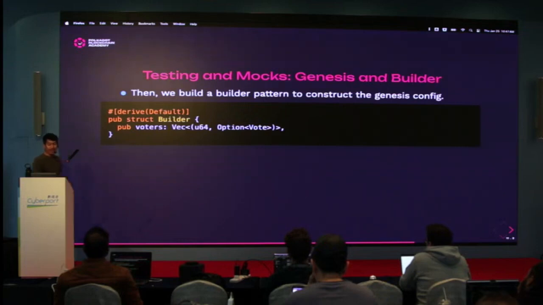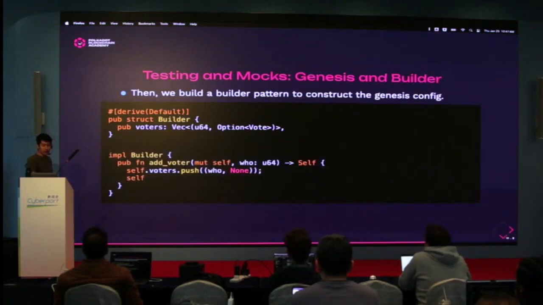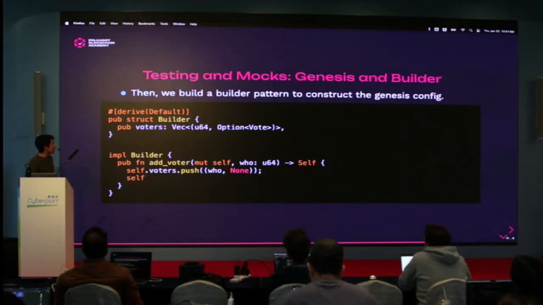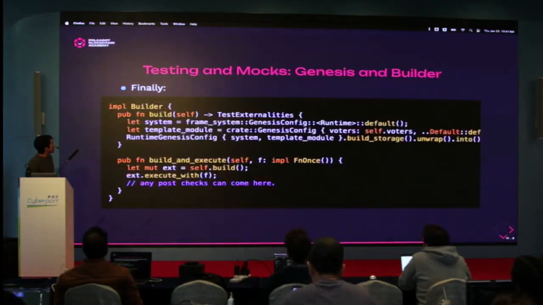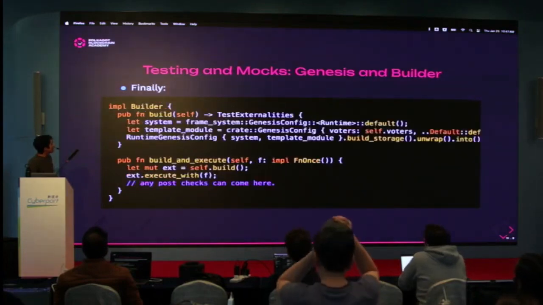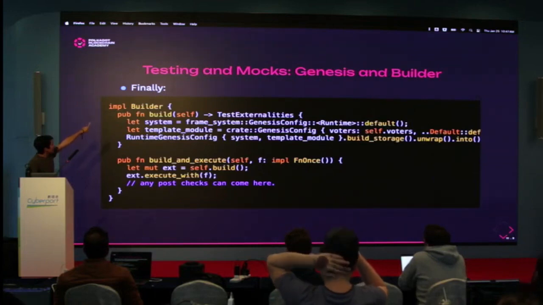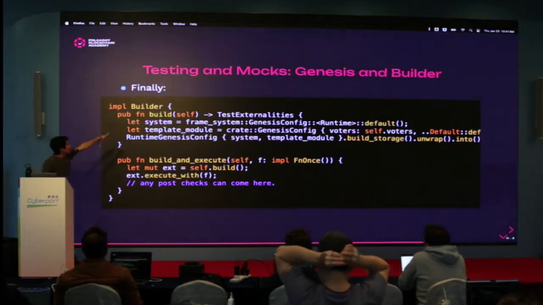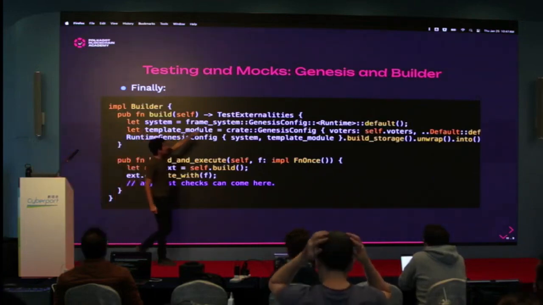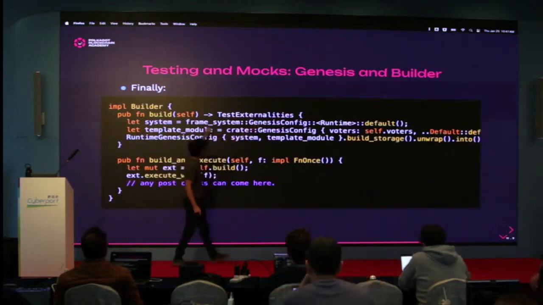So in the testing environment, we'll create a struct builder, which actually has the content of the stuff you need, and some logic in there. And finally, inside of your builder, you call build, you can actually call the Genesis config for each palette.